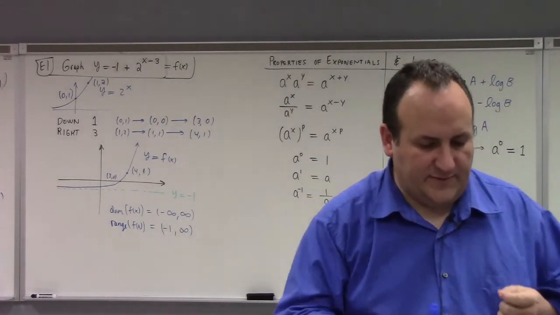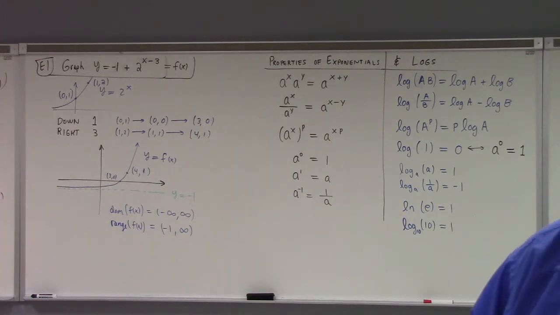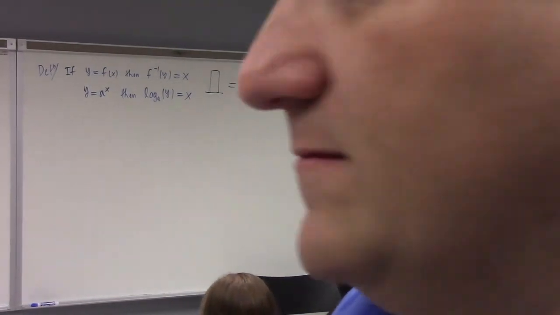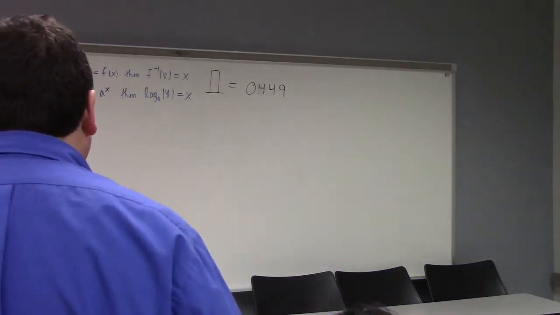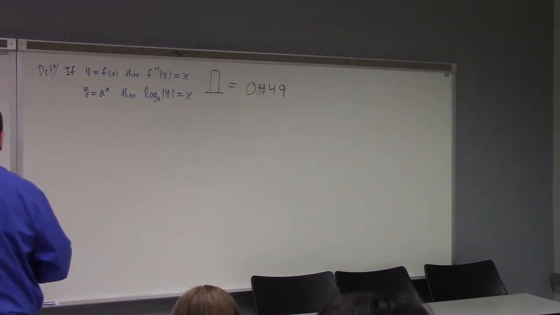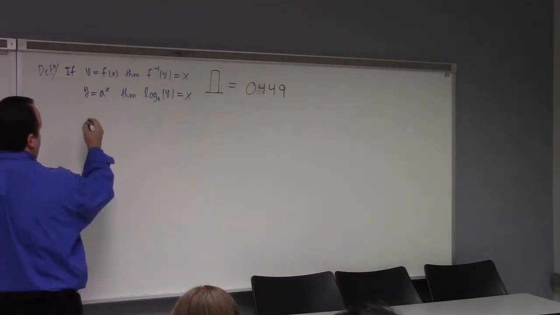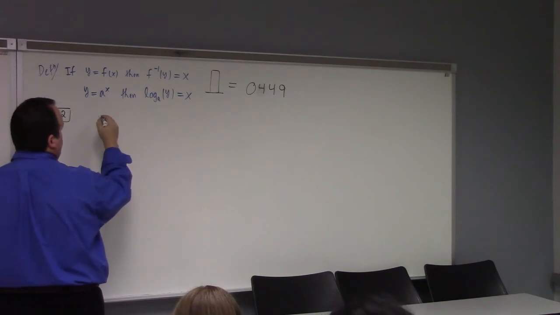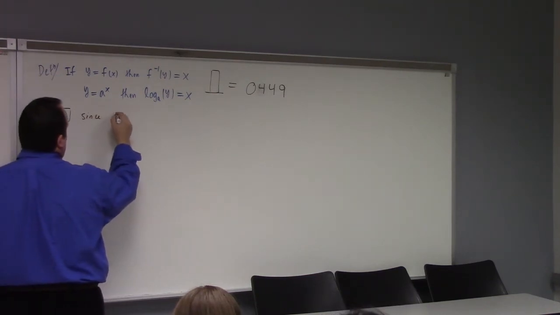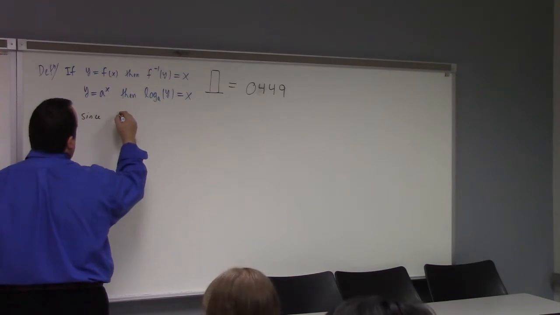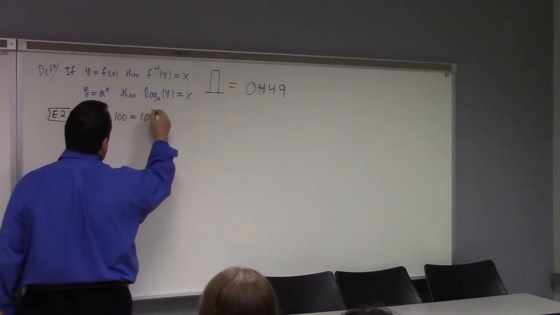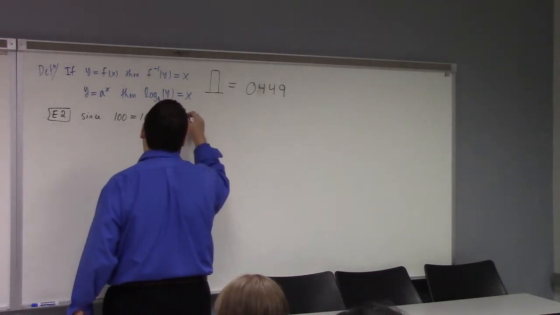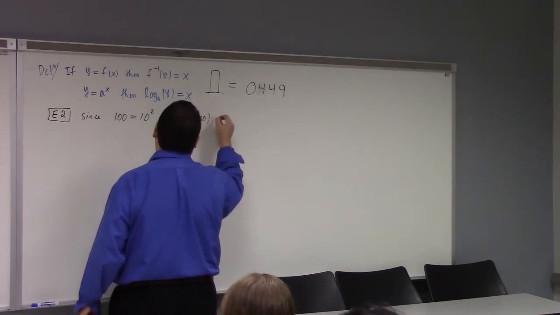That's a little bit foreign to our intuition, right? The roles of x and y get flip-flopped, and it boggles your mind a little bit if you're not watching out for it. I can show you examples of it. Example 2: since 100 equals 10 squared, log of 100 equals 2.